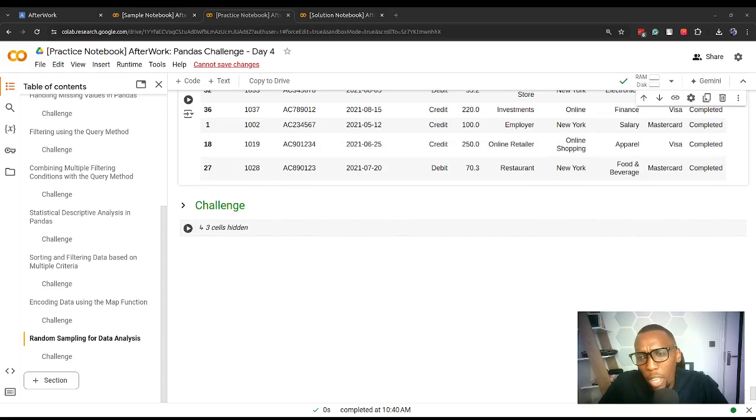All right, so I hope you were able to learn a few things. You were able to practice a few concepts in relation to pandas. Again, the idea is that by the end of it all, you should be quite confident when it comes to working with the pandas library, and you can work on projects of whatever complexity.